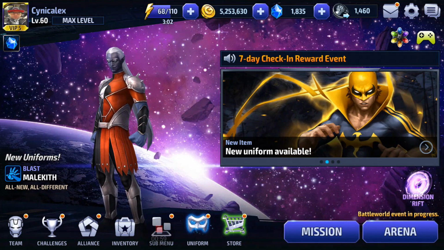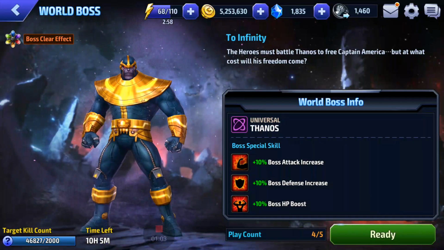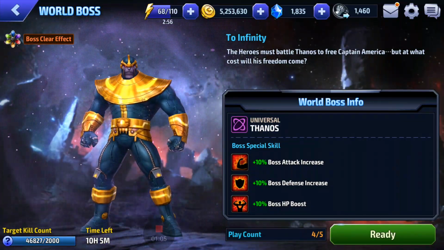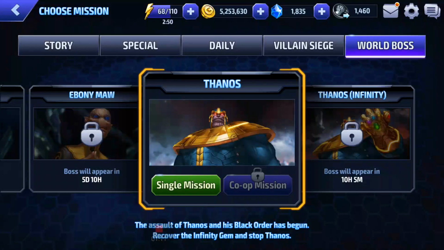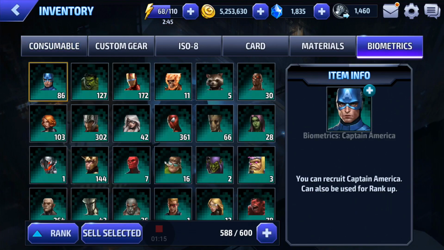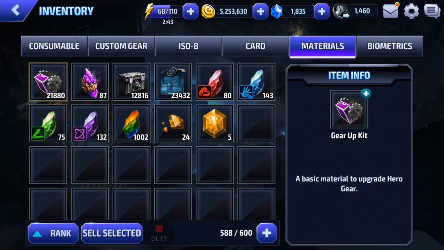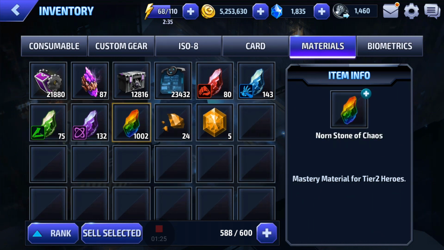So first of all, guys, I haven't really cleared Thanos yet today because I'm kind of being a lazy bum. But when you do clear World Boss, you will get materials, as you guys have seen in other people's videos. The main materials that you get, or the most important ones, are the stones. These are these black antimatter rocks. These look like little cuts of Hyperion's belt or something. And then you get these rainbow Nordstones.